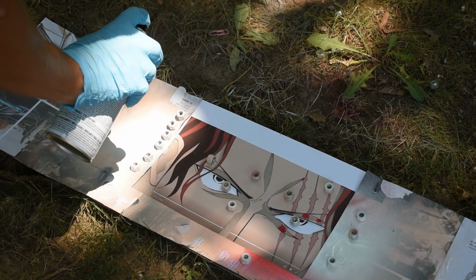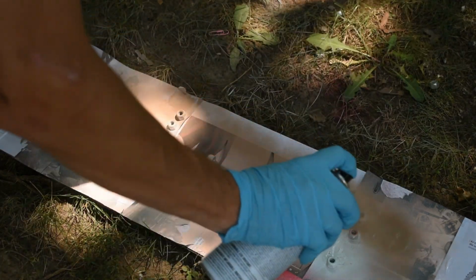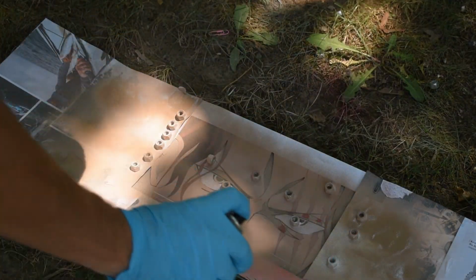1, 2, 3, 4, 5, 6, 7, 8. Just like that, that's it. You don't want to touch anything, you don't want to move anything. That's the shadow. And you just want to leave it a couple minutes so you don't mess up the shadow, because the shadow is the most important part, because that's what gives you the depth of the art. During this time you can organize yourself and put all your supplies away.